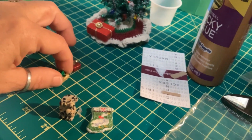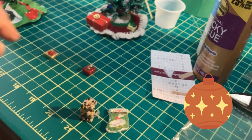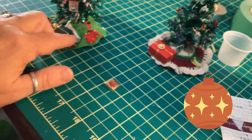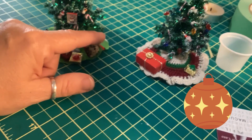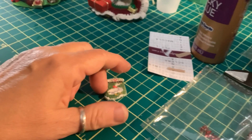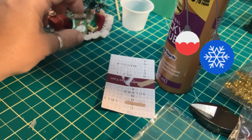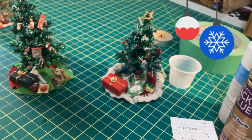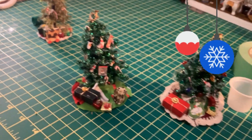And then perhaps tomorrow we can look at decorating some of the other houses. So I definitely have to finish my little antique dollhouse. I can't wait to actually put the little tree in it for you and show you what it looks like. So I'm just gluing everything down and getting it all ready. And this piece, I don't think I want to glue it in because I might end up hanging it on a fireplace. So I'm just going to tuck it in underneath the tree. So that's it for today. Now we've got 3 trees. So at least 3 of my houses are going to have Christmas trees.